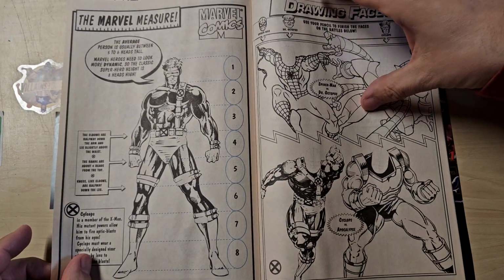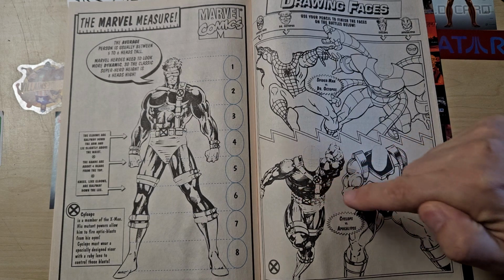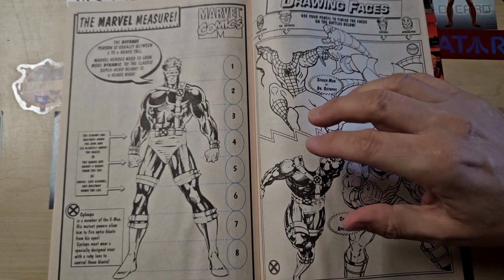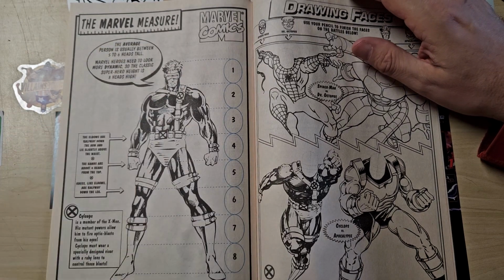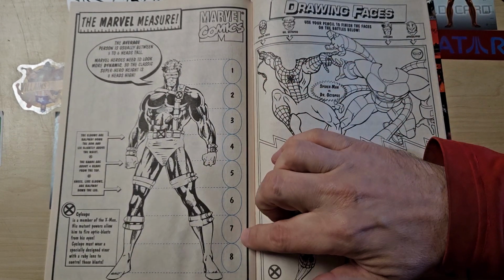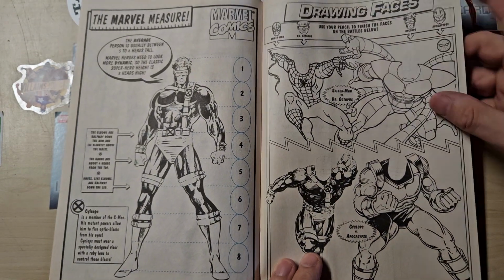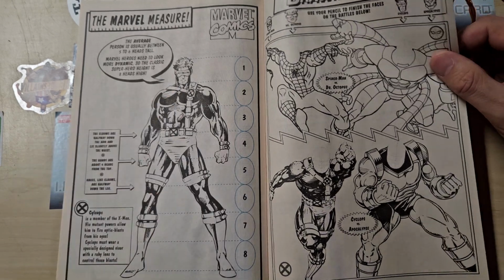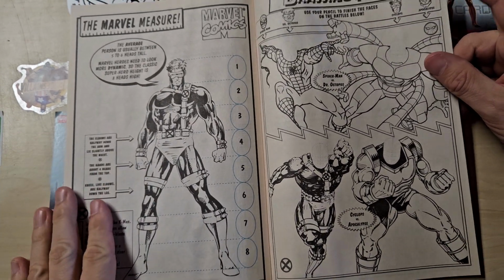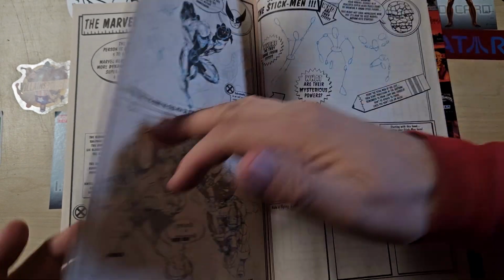So then there's also the height. I'm pretty sure that these are Jim Lee pictures. And so there's the height of the X-Men. Usually it's 7 feet, but the superheroes are 8 feet, 8 heads high. As you all probably know, a figure is so many heads high, and that's how the proportion is. You're supposed to match the heads with the characters, which is pretty cool.